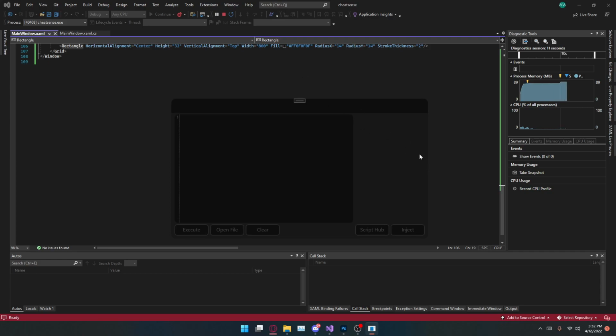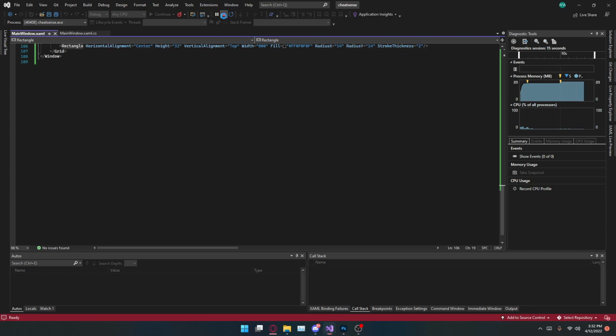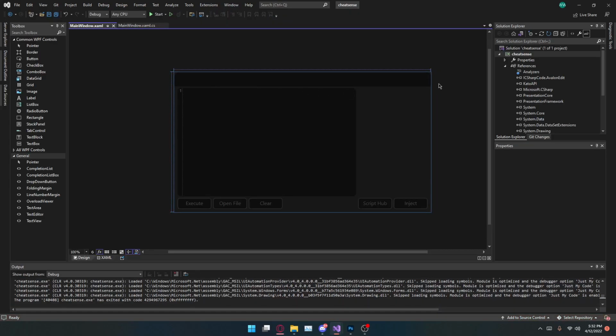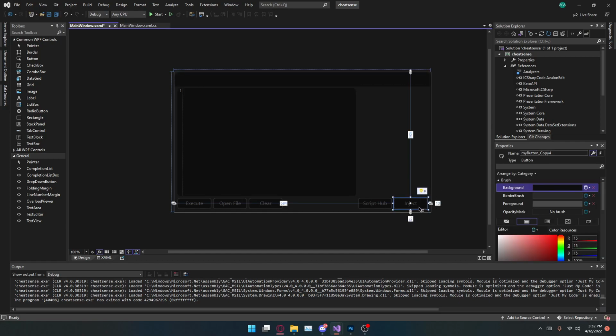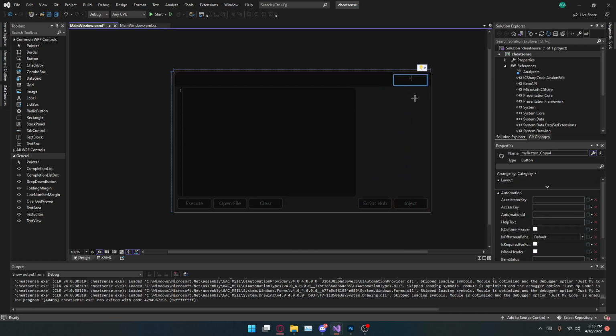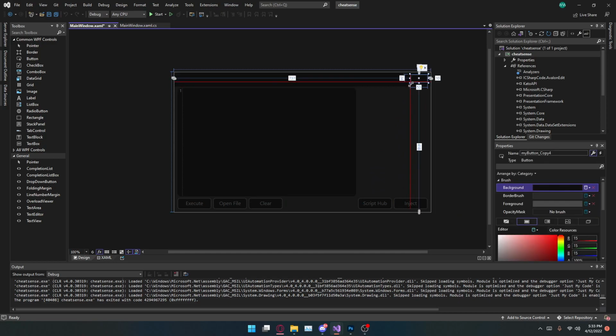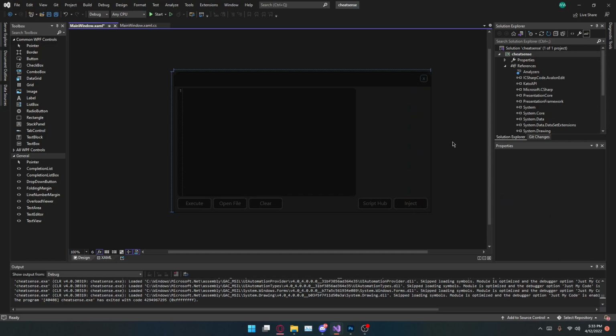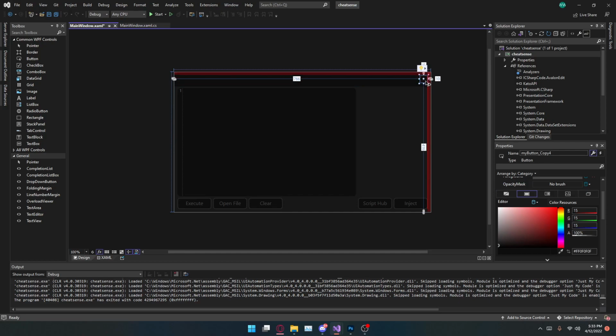So now you're probably wondering, how are we going to even close this exploit or just work with it in general if there isn't any X or minus? So really easy to do. You just copy and paste one of your buttons, you bring it up here and just make it an X. So you can just DIY X button. I want to make this a perfect square, and yeah, that's how we'll do it.